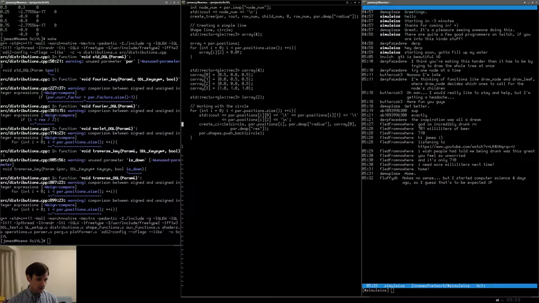And then we go down here, and what we want to do is define a line for each of these. We're going to go through all the positions, but I want all of the lines to be defined afterwards. So for int i equals 0, i less than par.positions.size, and then ++i. Okay, positions, part of positions. We don't really need this, but we'll keep it. Fine. So we're going to say array of 0.